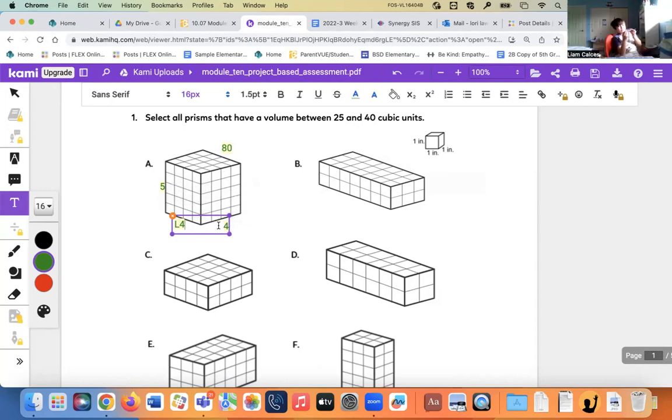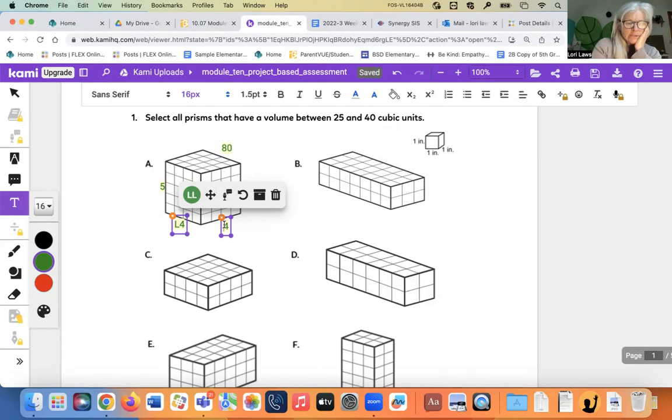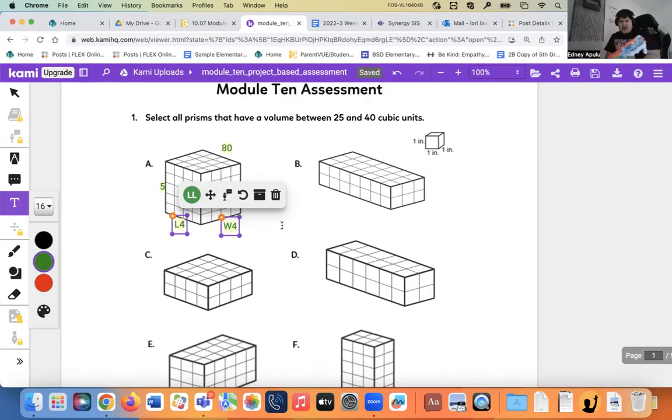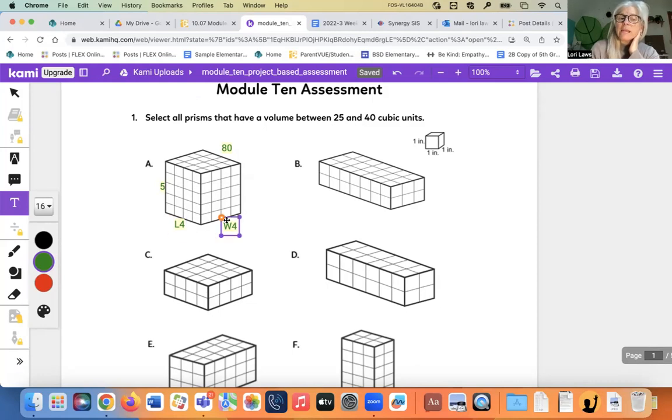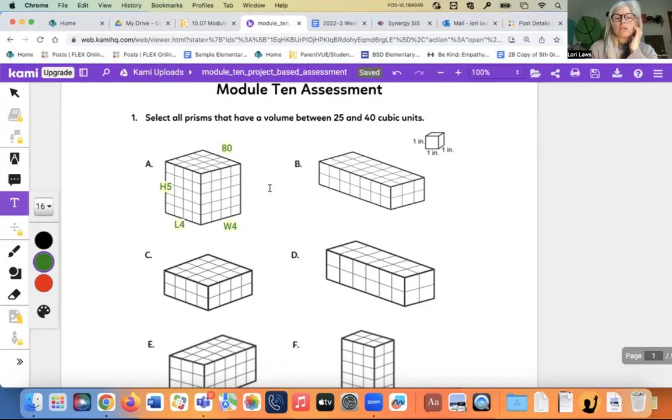So do you see the difference between those two right there? If this one's the length, then the width turns 90 degrees from it. And then the one going up and down is the what? The height. Yep, those 3 measurements.